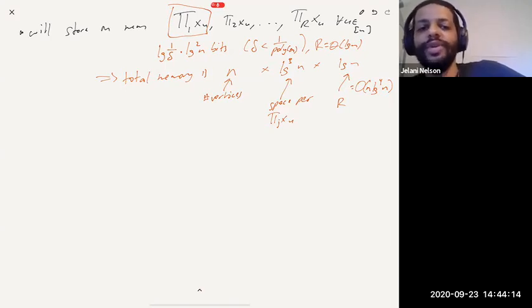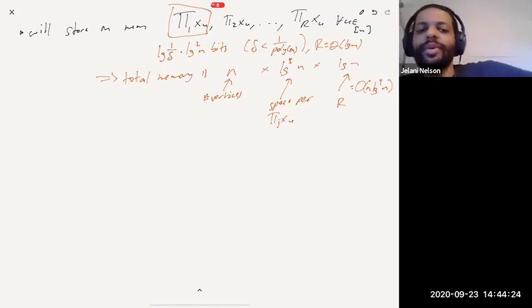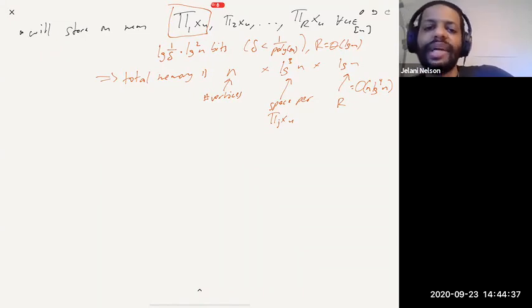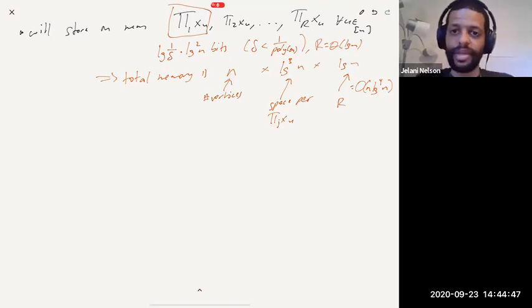It's a silent failure. You don't know you failed. And I'm basically setting delta to be so small that it's unlikely that any queries you ever execute fail. So the total number of queries we're going to do here is going to be at most n times R, where capital R is the number of rounds. I'm making at most nR queries, which is n log n. But delta has failure probability much less than 1 over poly n, let's say 1 over n cubed. So by a union bound, it's very unlikely that any of my queries fail.